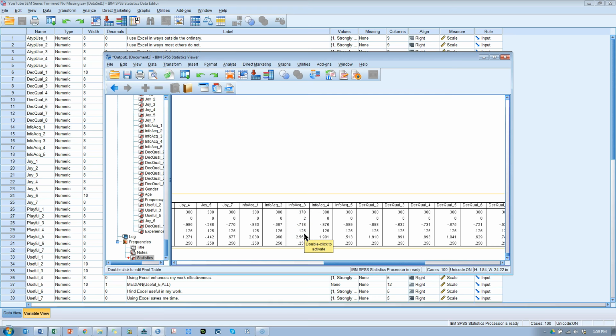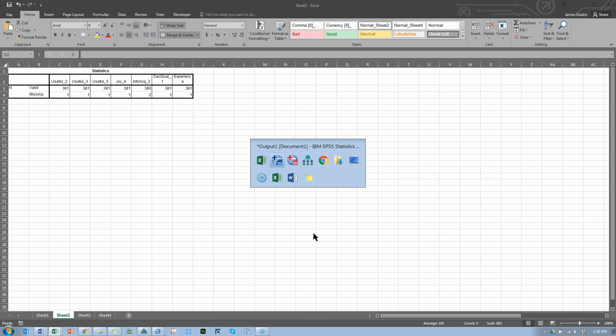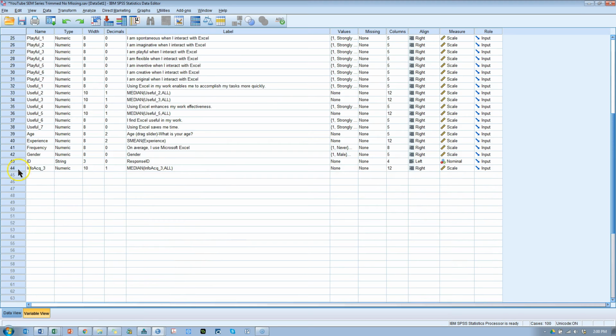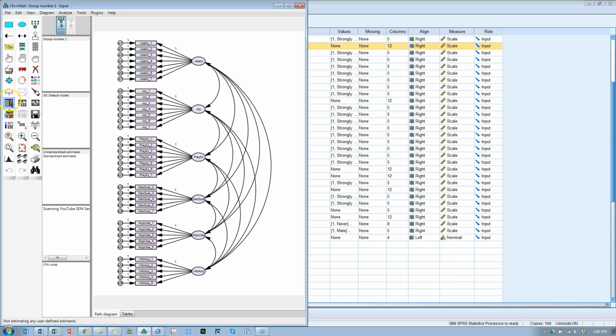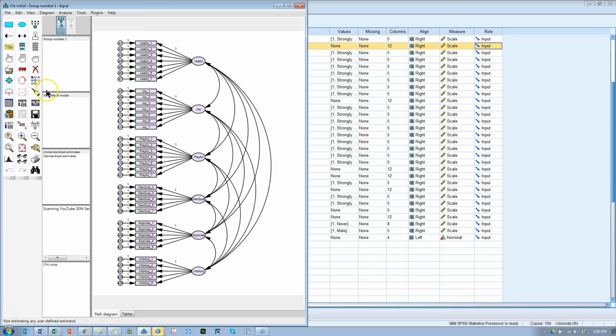If I go back to here, and boom, boom, boom, boom. Oh, there it is, information acquisition 3. We just happened to miss it. So, darn, I'll go back and fix this, and we'll get going from there. Okay, and then save, and then go back to AMOS. Make sure to, after you save the SPSS file, re-link it. Double click this, go get that data again, and open, because it will need to update it. Then save again, and then run again, and ta-da, it worked.